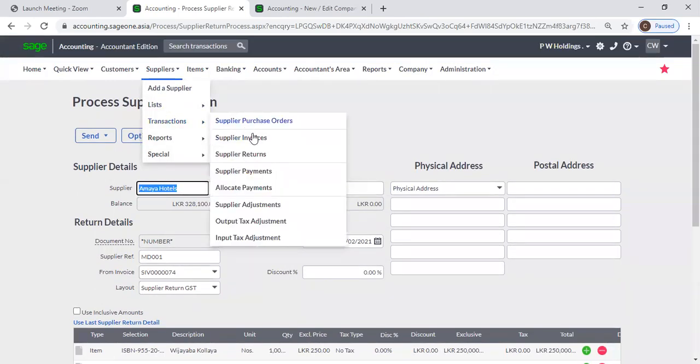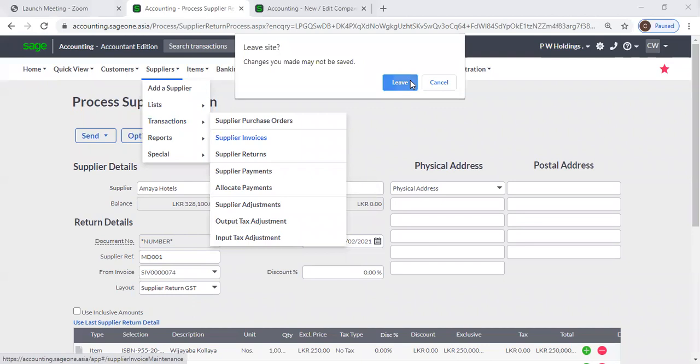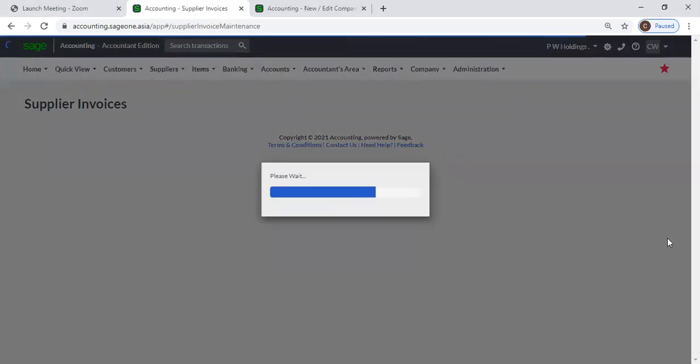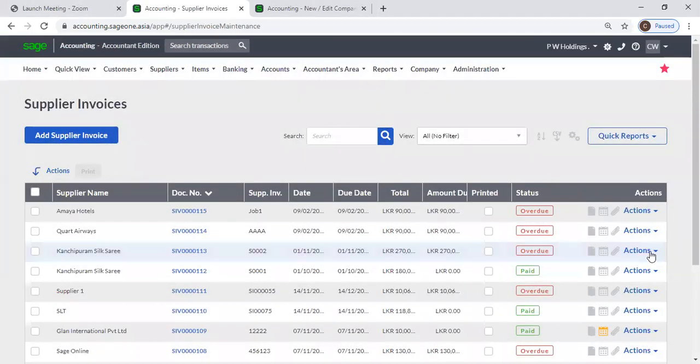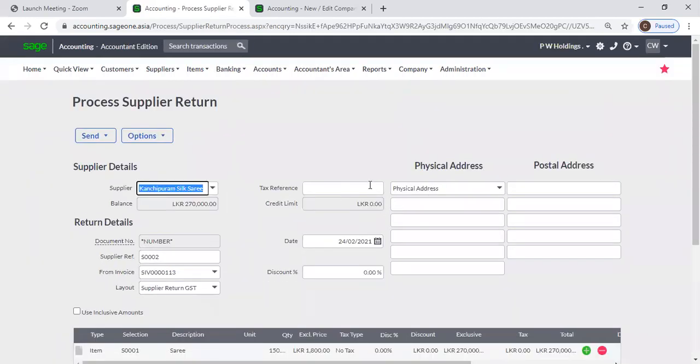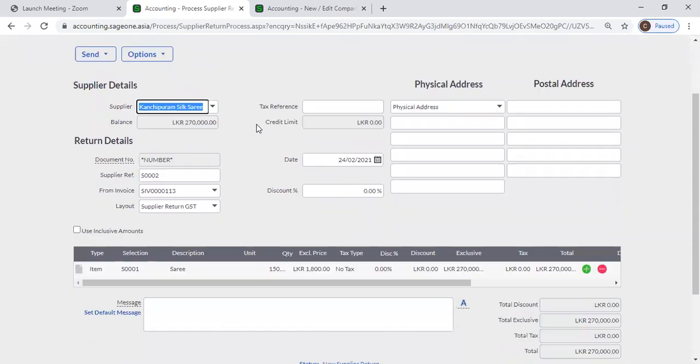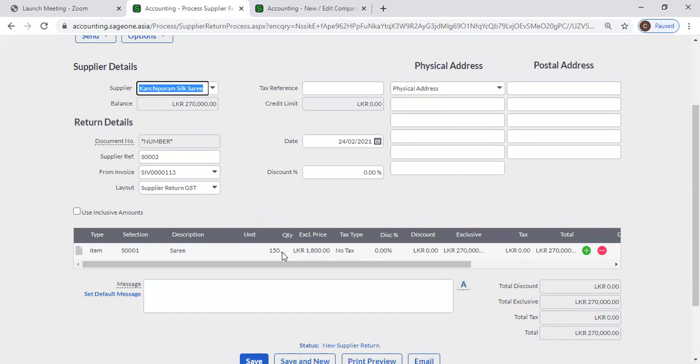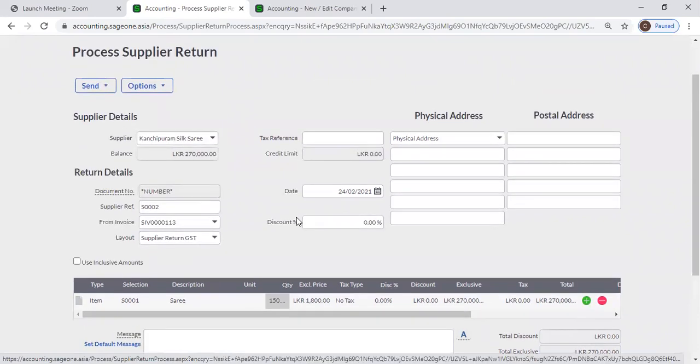Last option is go to supplier invoices, select the supplier invoice and click actions, click create supplier return. These three methods you can use to create a supplier return, and if you want to change the quantity, you can change it from here. Now you can enter a supplier return.